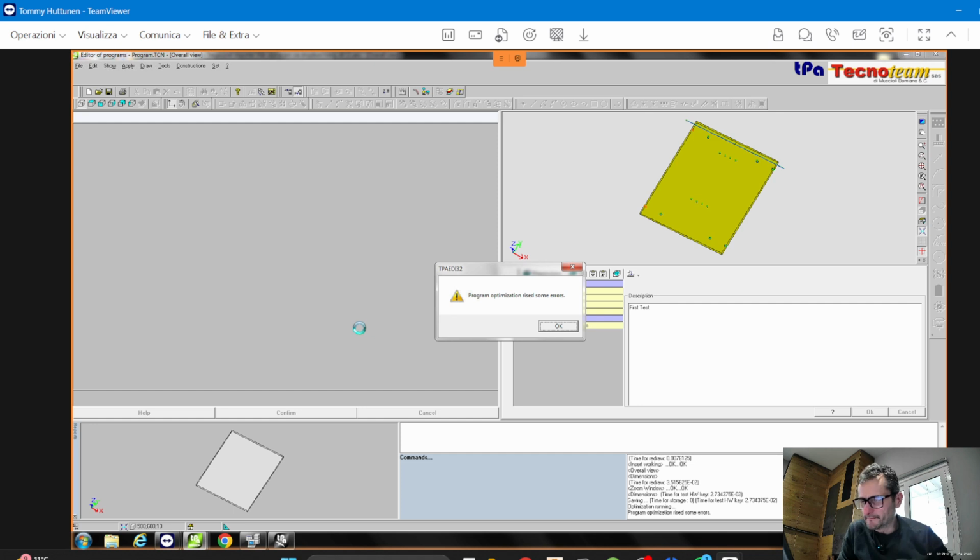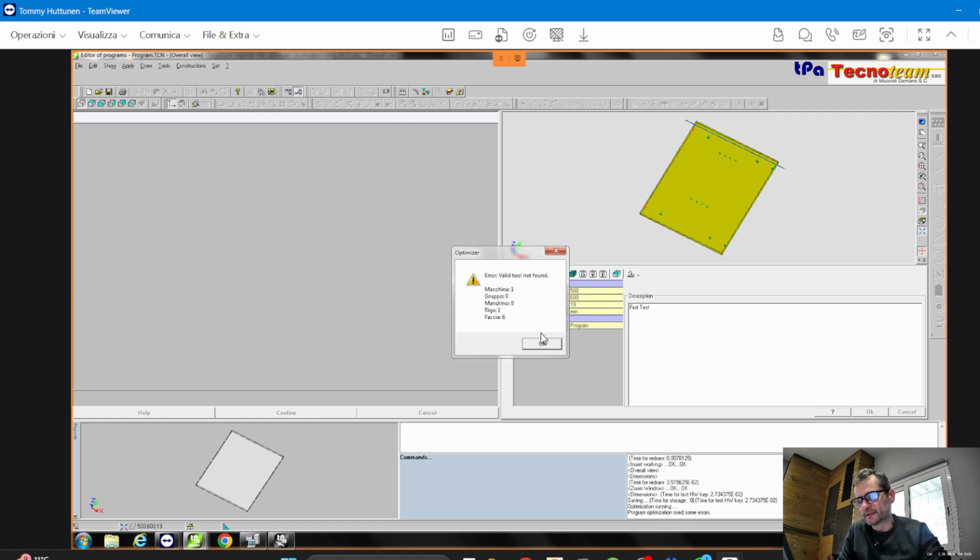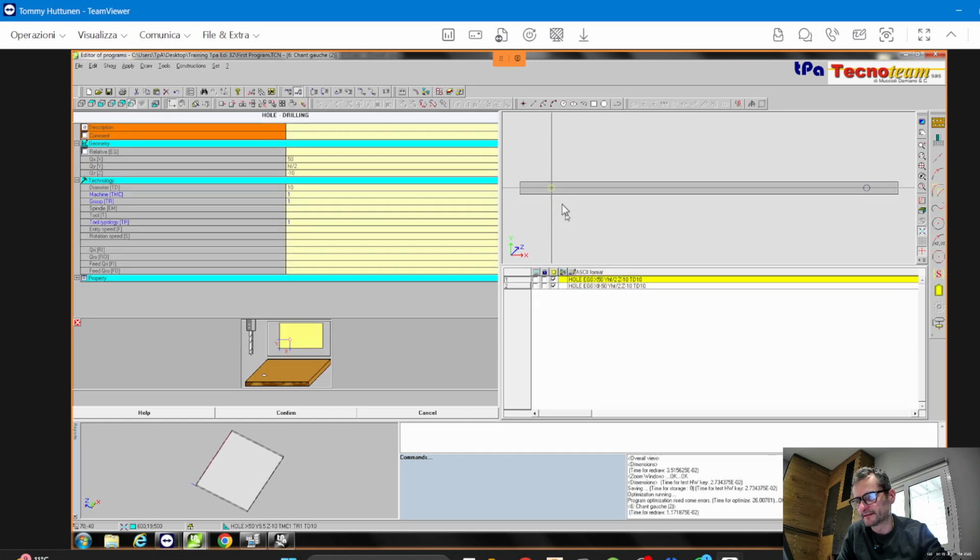And the optimization of the machine says that I have some mistake. So when I save something, the machine will check if I have all the diameters right, if I have all the boring bits right, and so on and so on. And of course, I am wrong. It is in phase number 6. I don't have the right diameter.